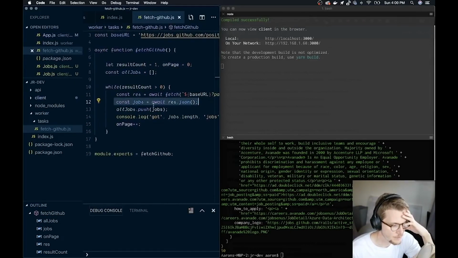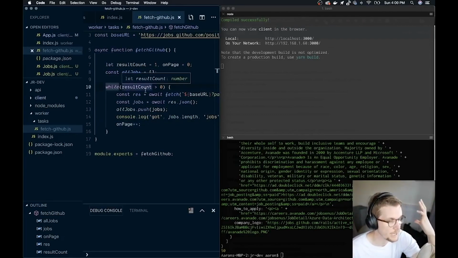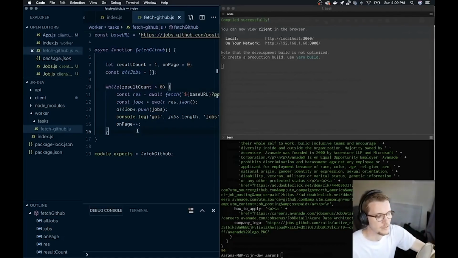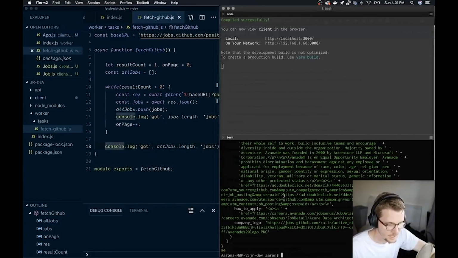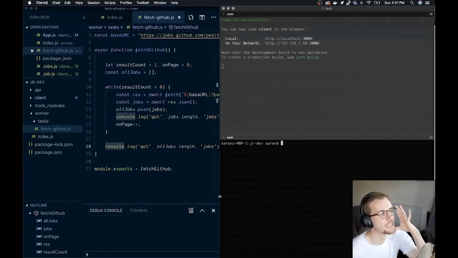Pulling out the JSON from the response, putting that JSON in our array, logging out how many jobs we got back, increasing the page count, repeating until we run into an empty page. Finally, we have all our jobs, so let's just log out how many jobs we got total, which we're going to eventually be returning. All right, now these console logs give us an idea of what's happening in our function here, otherwise we would have no idea.